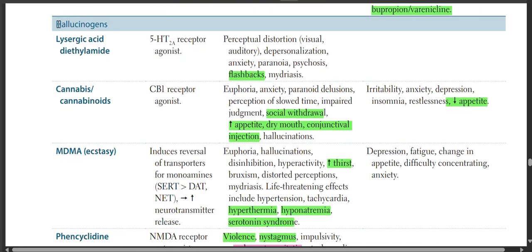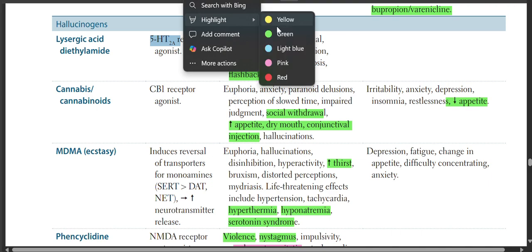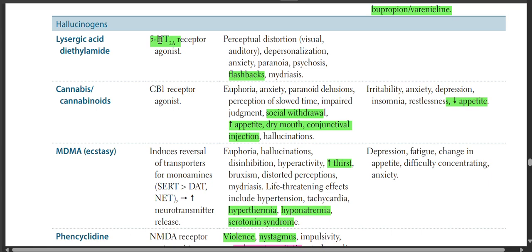Next, we have these hallucinogens. So LSD is a paper tablet which is sublingually consumed. And the way it works is it works on the 5-HT2A receptor. Now, do you guys remember which other medication can work on the 5-HT2A receptor? Serotonin? Yeah, so 5-HT2A is the serotonin receptor. That is correct. So it will majorly work on the serotonin receptors.